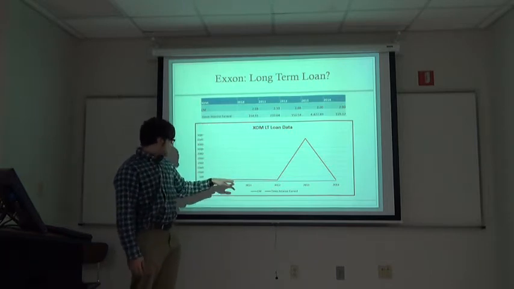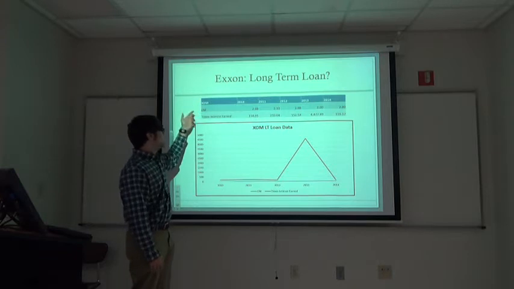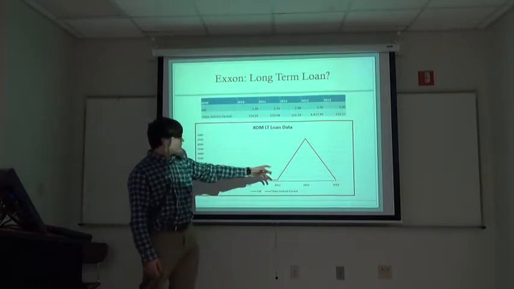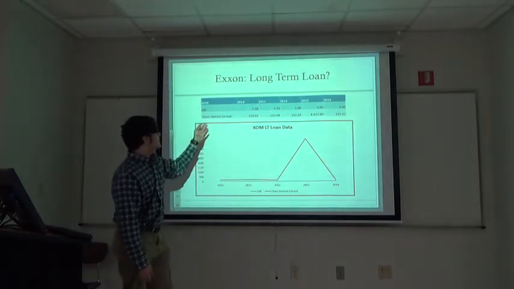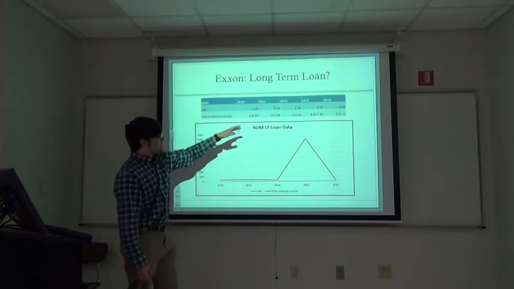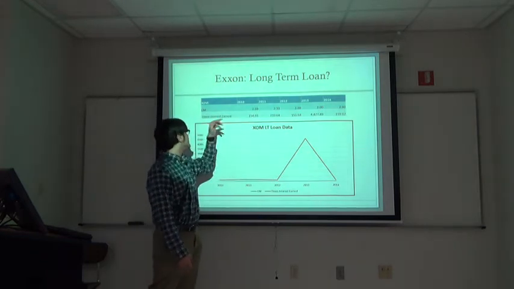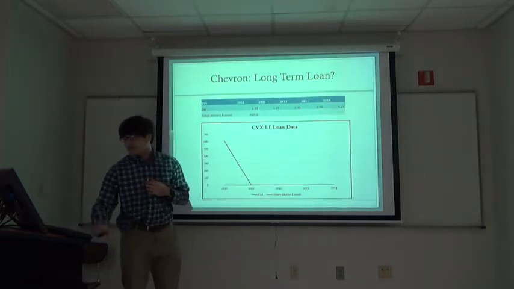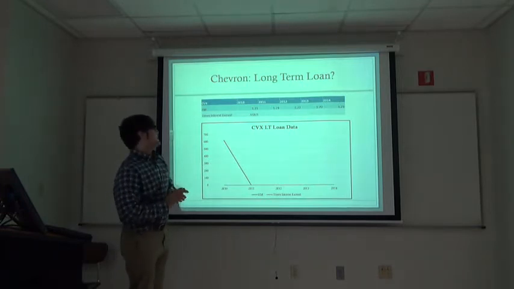Now, the graphs are kind of hard to see because we have 2 completely different scales. This is a multiplier and this is more of a dollar figure. But you can see they have a ridiculously large peak in 2013. So you definitely want to make note of that and focus more on the trend. They must have had a good year. The equity multiplier didn't change nearly as much as times interest earned, so they probably just had a good year of sales. Now, Chevron's definitely a unique circumstance.